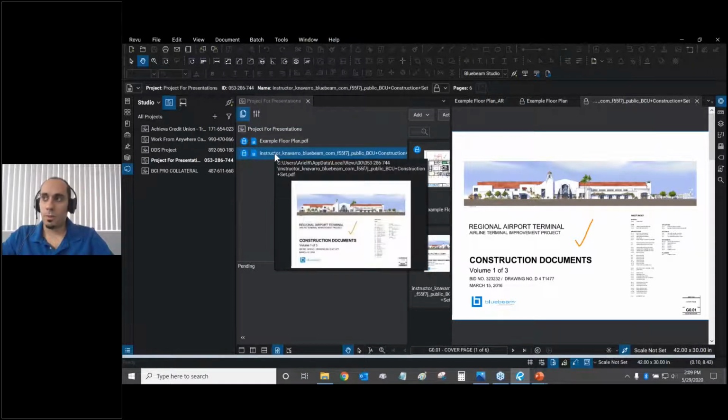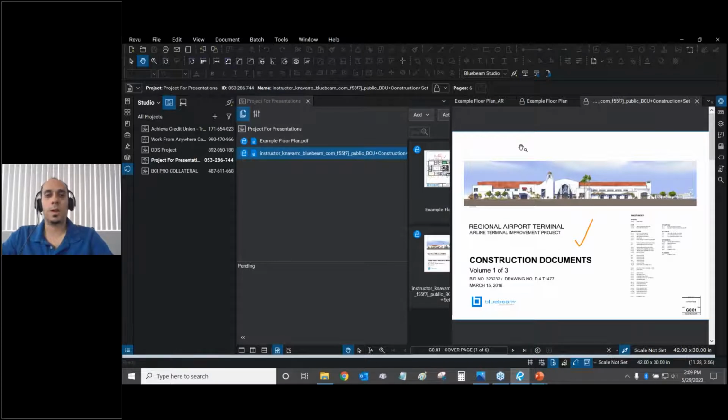Now, you can only check out one file at a time, so this is why I like to use Studio Projects as an archiving tool. The reason is, if you lose internet, or if you don't have internet, you cannot use Studio Projects, and you might lose a lot of work that you've done if suddenly you just lose power. So what's really nice is you can use Studio Projects as a cloud storage, very similar to Dropbox or Google Drive and things like that. So you can upload everything to a project and you have a lot of different options.